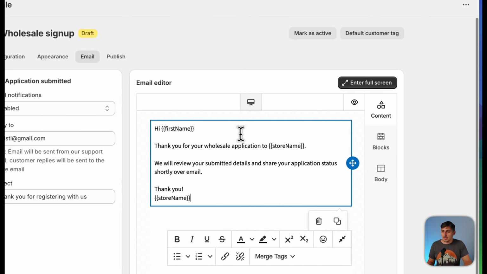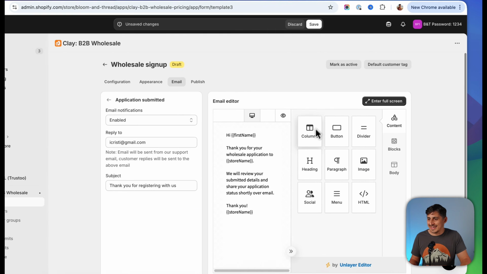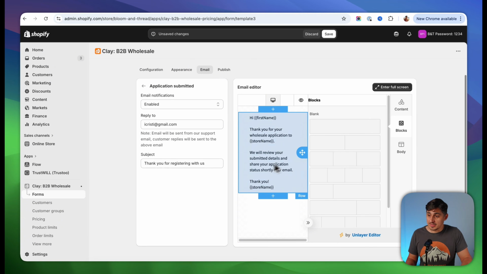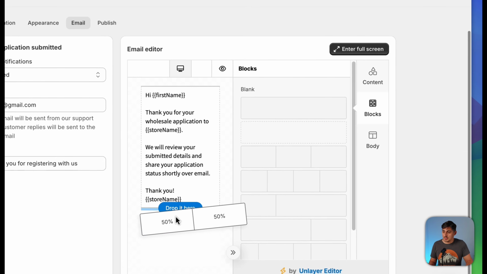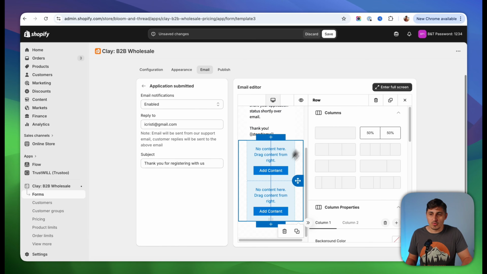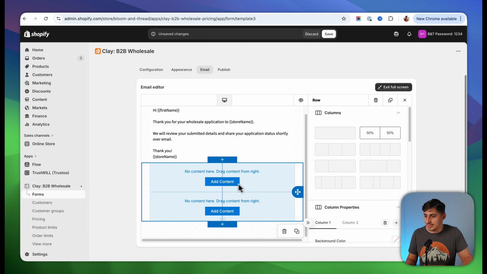And this is a simple layout. If you want to create something more complex, you can go here and add more titles or images or HTML, whatever you need. In order to add more blocks to this email, you're going to just drag one of these underneath the one that you already have and then populate that with information. If you want to see this better, because this is quite small in here, you can go full screen, and in here you can go ahead and edit the blocks that you've just added.